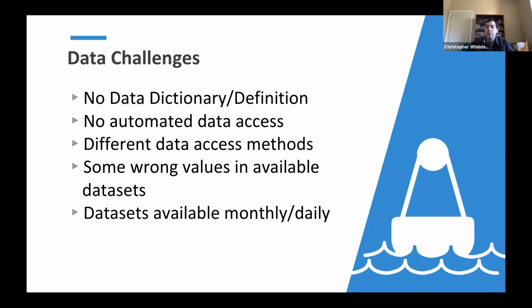We had data coming in constantly from one buoy. We have data coming in constantly from the other buoy. We'll just take that data. We assumed it's going to be clean and nice, that we're going to have the same kinds of temperature and wave height and wind speed values in each of these, and we'll just throw in a machine learning model and we'll be done. It did not turn out to be anywhere near that easy.